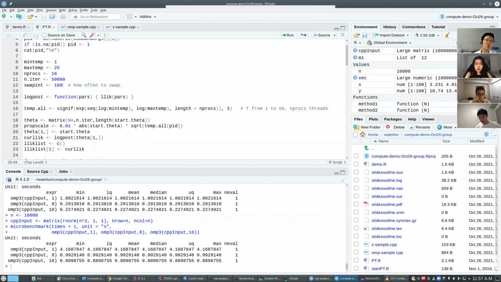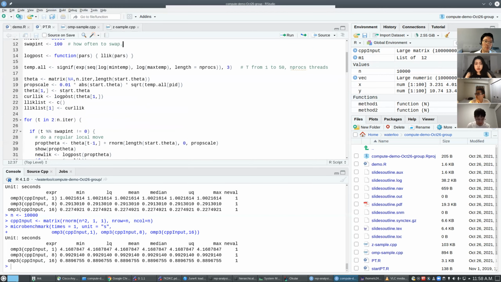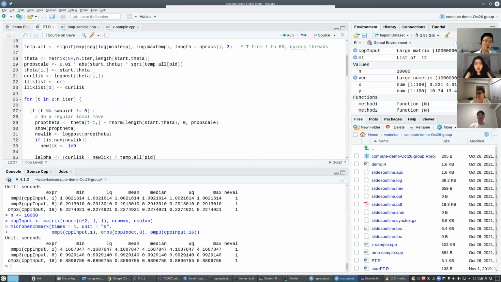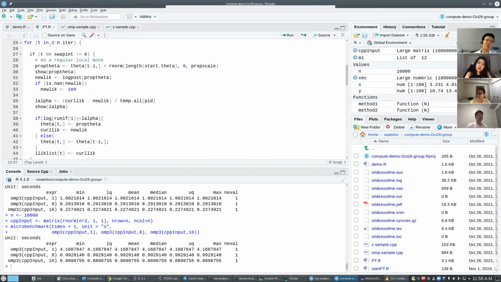So I want to write out some intermediate output and then have the chains decide whether to swap positions, and so that requires me to be able to access intermediate MCMC data. Okay, so this is just a very simple way of doing it. Okay, so let's just quickly run through what's going on here. So this is just setting up the matrix of MCMC samples for a particular chain. Okay, so as we talked about, each chain has to do the MCMC sequentially, of course, because each iteration depends on the one before it.